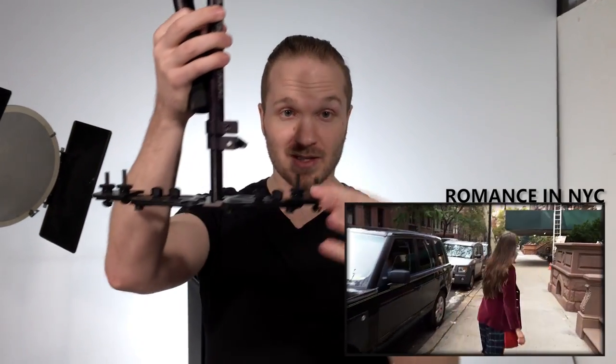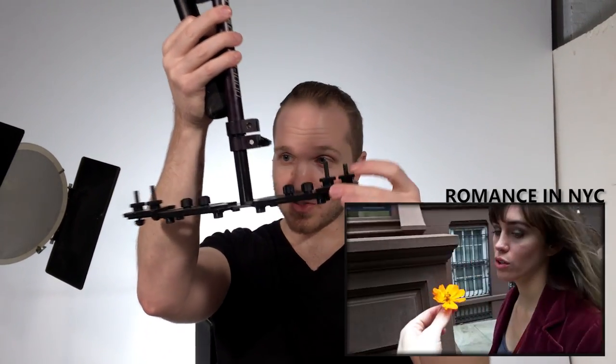If you had a three-axis stabilizer like the professionals have — one post here, one post here, and your phone or camera here — then you'd have somewhere to plug it in. If you need that, like I needed on Romance in New York, I wouldn't recommend a handheld stabilizer. I would go with something like a glide cam or steady cam or a full rig — that's the industry standard. With that you don't have to worry about a giant electronic thing stabilizing it, you can plug things in, attach any lens you want, and always counterbalance it. You can throw it across the room and it's not going to break.